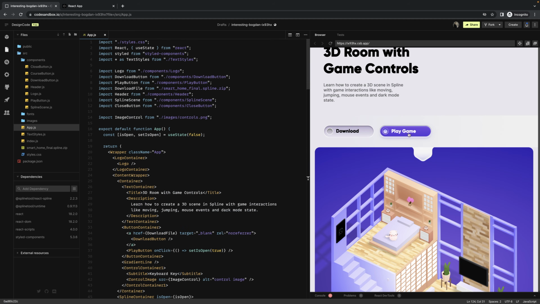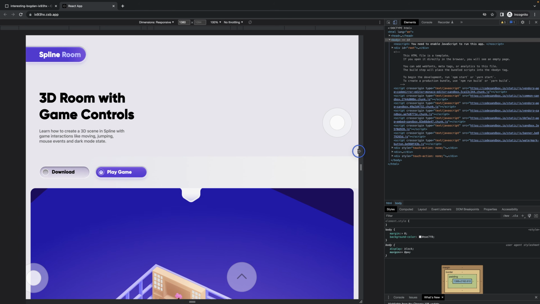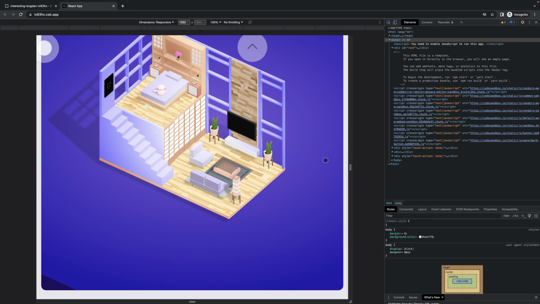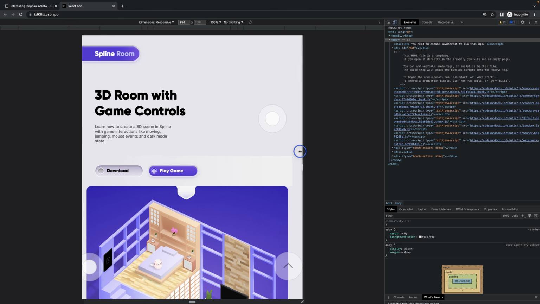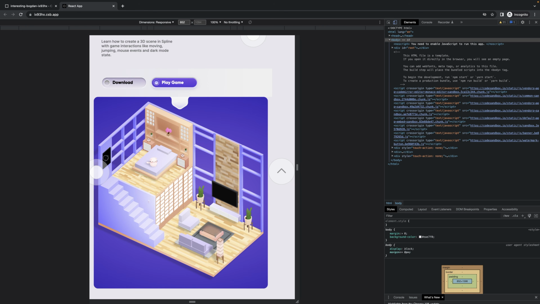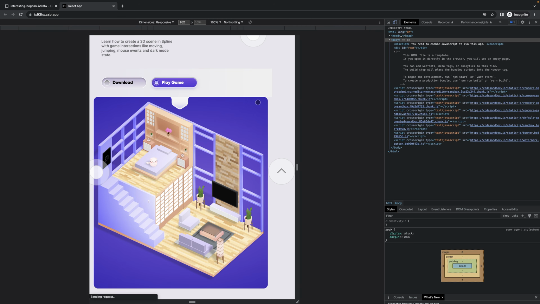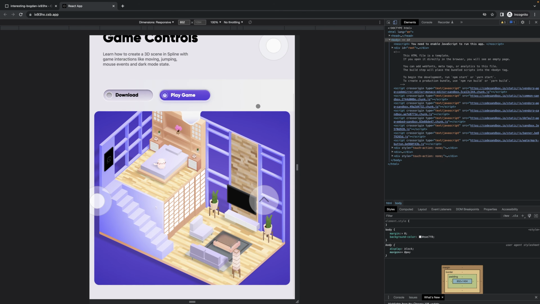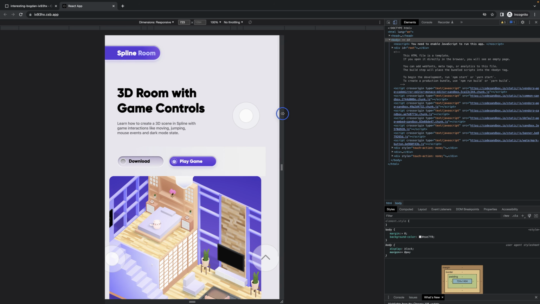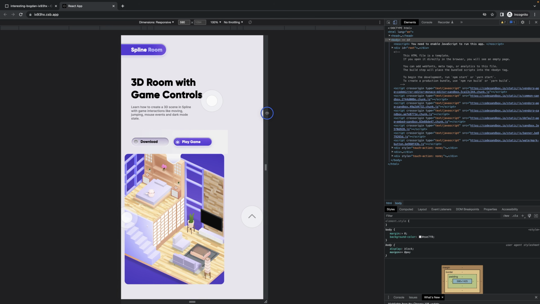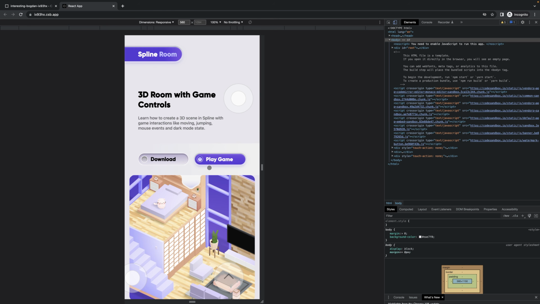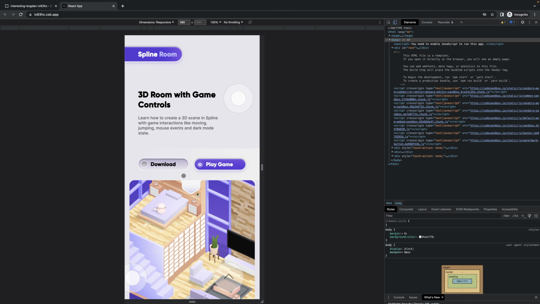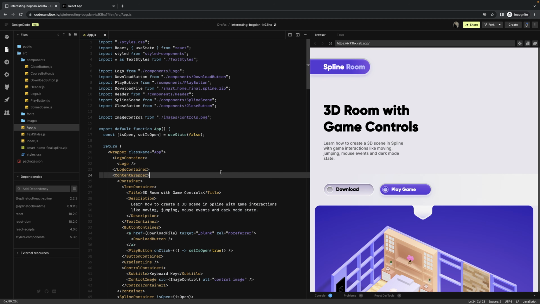So let's test the website. So this is what it looks like. And as we go smaller, the layout changes. So as you can see, sometimes it breaks, but this is because of the joysticks. So just refresh your browser. All right, this looks good. And the next point where it is broken, it's around 560, around here. So let's refresh. So from this point, we're going to change this layout to put the play button just below the download one. But first, let's take care of the second controls.